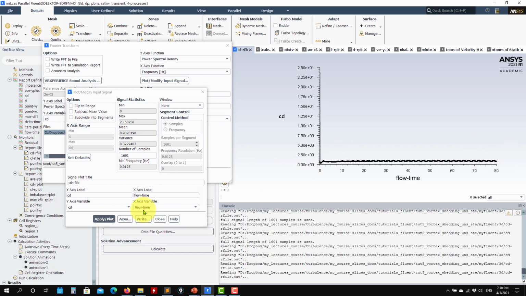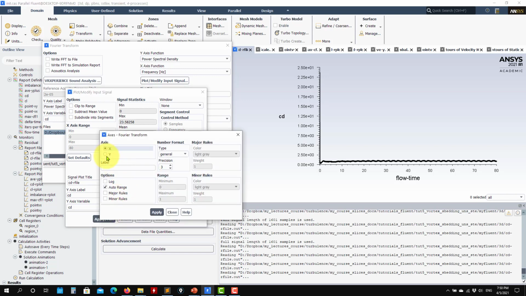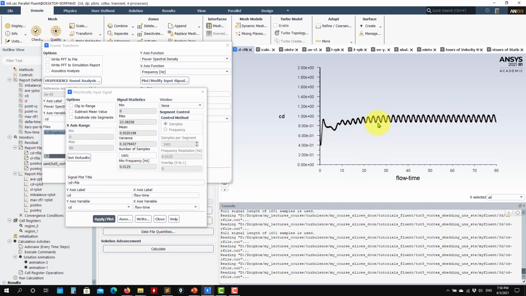To adjust the axis, you go into axis, and here you can choose X or Y axis. In my case, I want to adjust the Y axis, deselect auto range, put your values there, and voila, you are there. So this is your time signal, okay? This is the CD. See that you have an initial transient. Later we're going to run the 2D, and in 2D I will show you how long it takes to unset this one, because here we were using the non-uniform initialization, the perturbation. But see that after the initial transient, everything becomes kind of periodic.